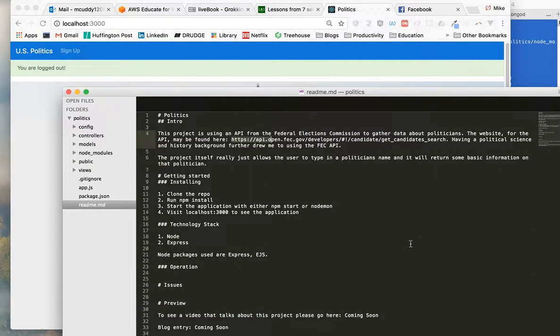I didn't really have a direction for this project. I just wanted to make something simple where you could look up candidates, and there wasn't really a lot that I could see I could do with this API that was really interesting to me. So I decided to keep it simple because I had a much bigger Flask project that I was working on, that I had plans for, that I'm currently working on. So I just wanted to finish this one up real fast and move on to the Flask one.